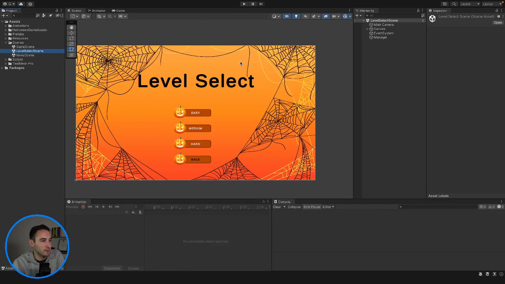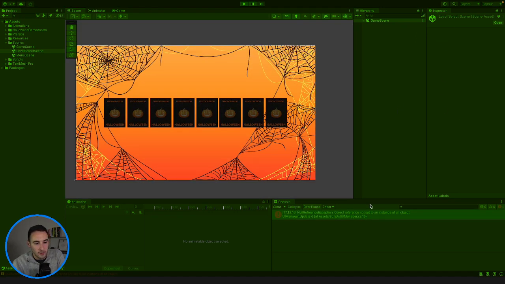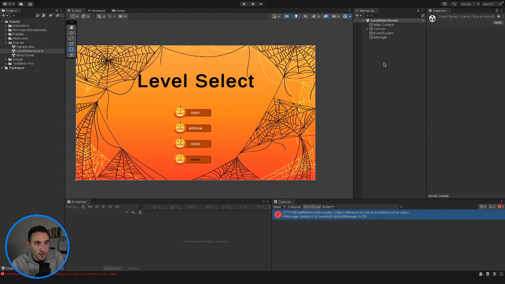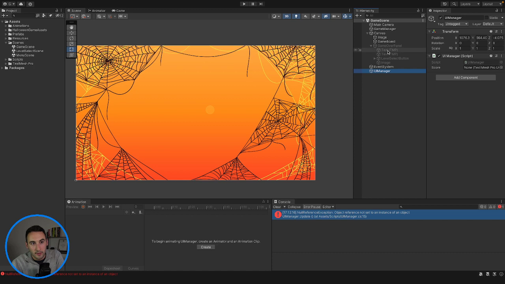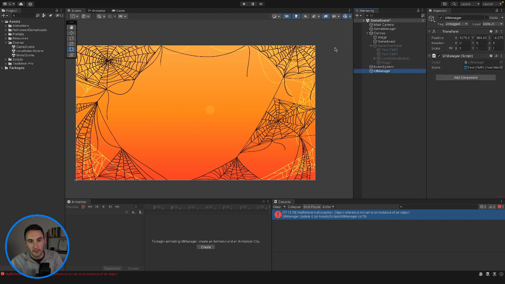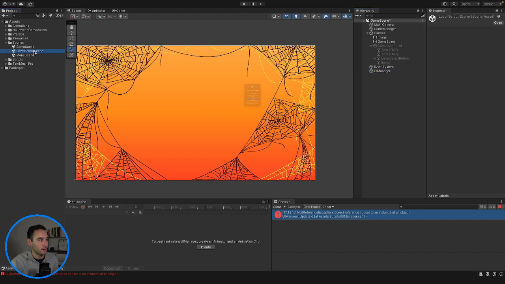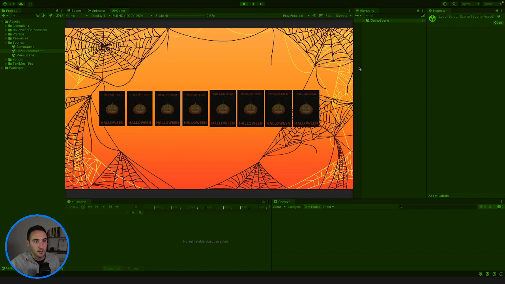So we'll go back to our level select scene, play the game, and then here I'm again, why do I keep forgetting? Okay, so our game scene, we need to drag our text into this one, into here. So drag that in there, and then go back into our level select scene, play the game. Obviously I'm going to cheat again because we're not doing this. So what is it? Game manager.